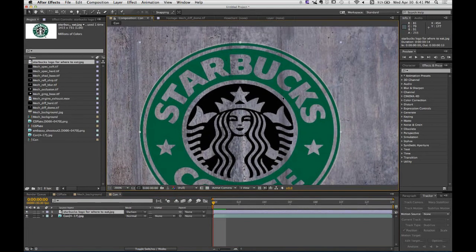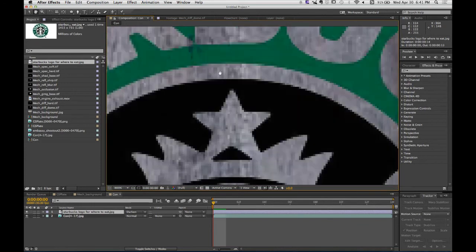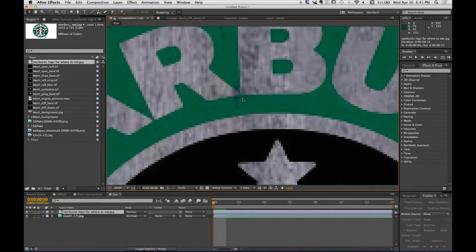Let's see if I can find a really great illustration. Yeah, here's some right here, right? You can see right here in the bottom of the R, we have a really, really dark spot on the concrete. Well, that's showing up a little bit transparent. The green is showing up a little bit more transparent now. It's going through and trying to find all the dark pixels, and whatever the opposite of that color is, it's making it transparent. Are modes animatable? No, unfortunately not.